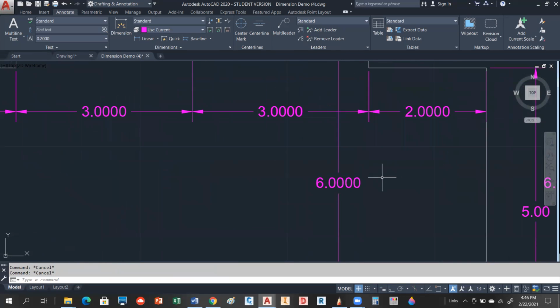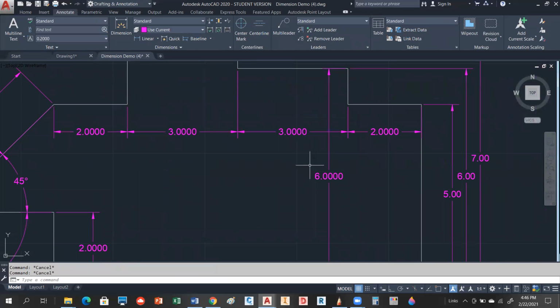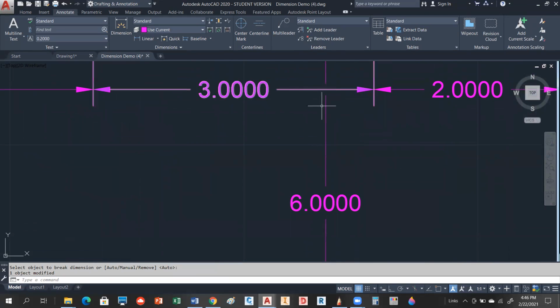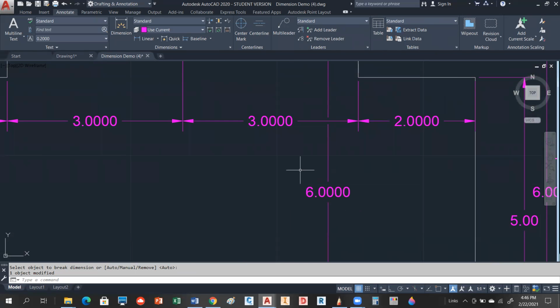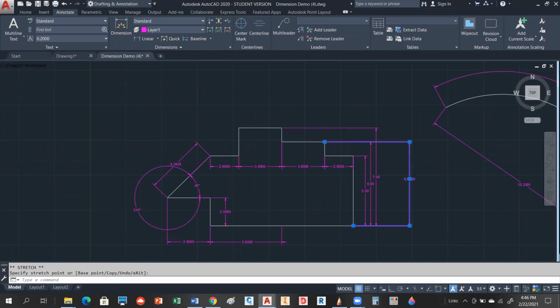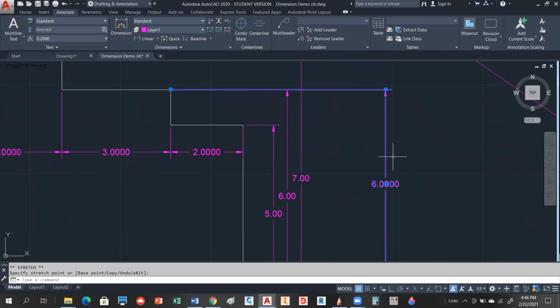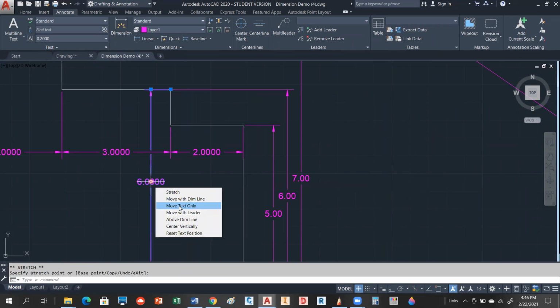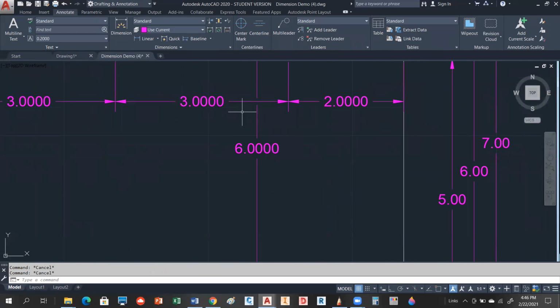So what we're going to do is tell it to break, and what's really neat is you go in here and select the break tool. You select the dimension you want to break, and then you just hit enter. And notice it broke right there where it's crossing. Now what's really neat, when it's not crossing anything, it won't break. So if I pull that guy out here, there's nothing to cross, so it's not breaking. But here, I'm not sure why it's not recognizing that, but it should be. So that's a cool break tool, and it's kind of like a toggle. You can turn it on, you can turn it off.